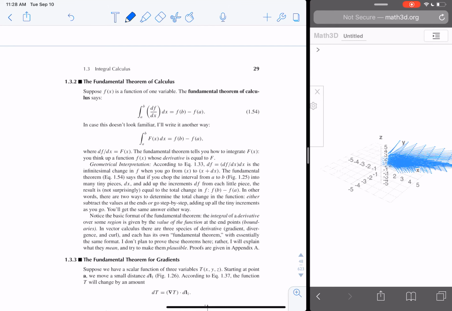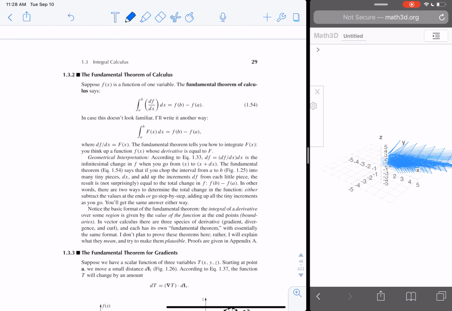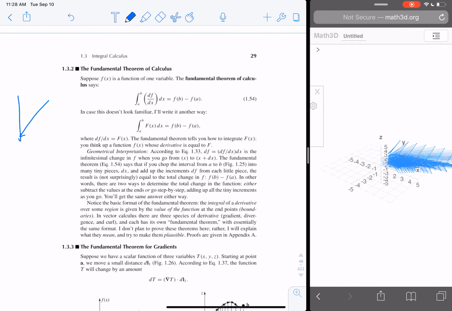Okay, so the fundamental theorem of calculus just says that the integral of the derivative of a function is equal to the value of the function at its endpoints. And that makes sense. If you have a velocity versus time graph and you go from v0 to v final, and you look at the acceleration versus time graph, the constant acceleration, the area of this graph is at, and that tells you the value at the endpoint is equal to the integral of this function.